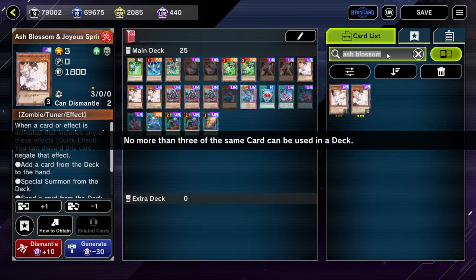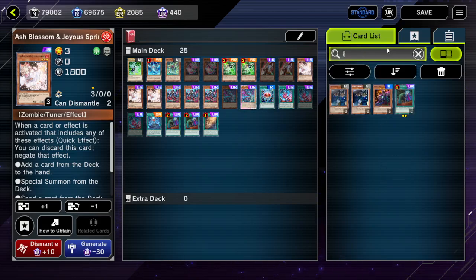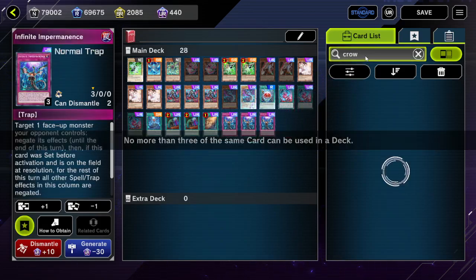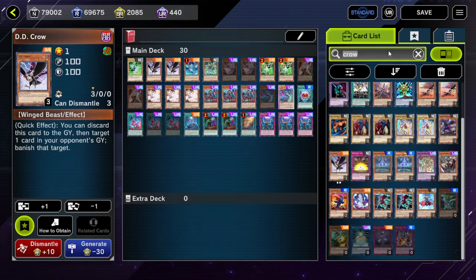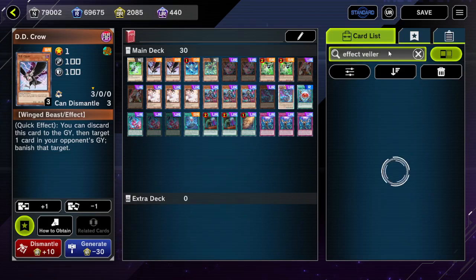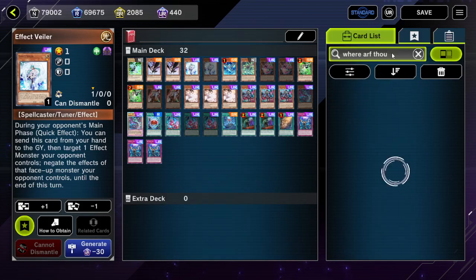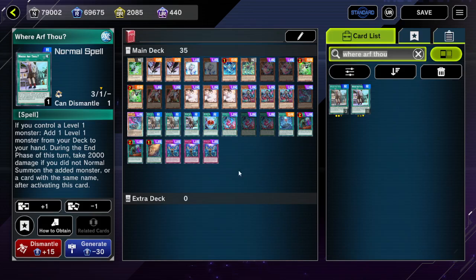So Ash Blossom Joy Spring, Called By, is already in the deck. Infinite Impermanence. Let's grab, I'll say, like, I don't know, 2 copies of Crow should be fine, and then Effect Veiler, about the same. And then we'll throw in copies of Where Art Thou. So we'll go 3 copies for the time being. And then next, let's throw in just some cards in general.